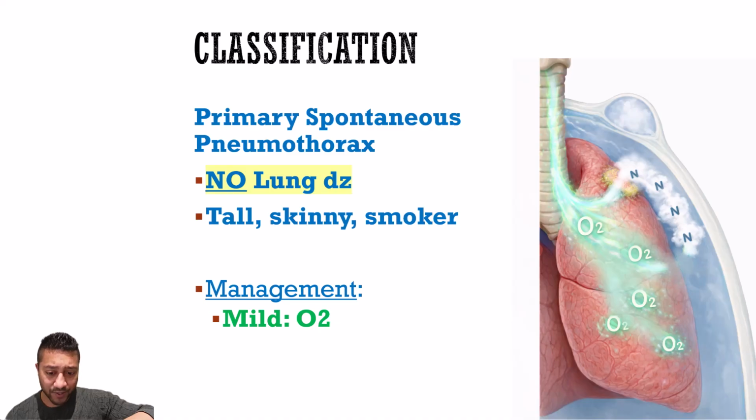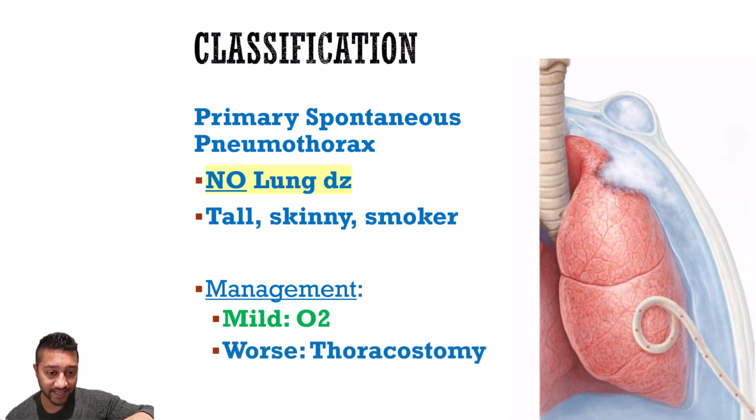Now, the air within the pleural sac is technically mostly nitrogen, just like the air in our environment. When you provide high concentrations of oxygen in the lungs, the nitrogen air in the pleural sac naturally diffuses back into the lungs, resolving that pneumothorax. Now, if instead of mild symptoms, your patient has more distressful symptoms or they have abnormal vital signs like hypoxia, then these patients should be managed with a thoracostomy as their next step.